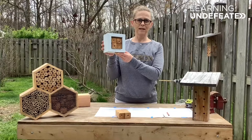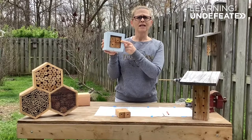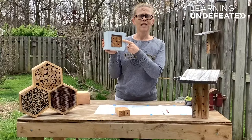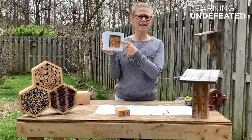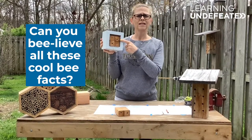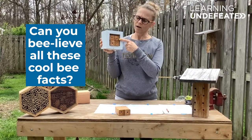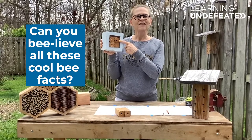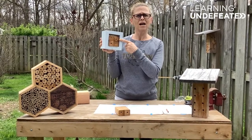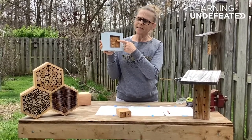Let's talk about what's happening in your mason bee house. Once you've drilled the holes and put it outside, adult mason bees will come and find it and use these holes to lay their eggs. First, they'll put some nectar and pollen into the hole, because that's what their eggs will need to eat while developing. After placing nectar and pollen, they'll lay an egg, then seal the hole using pieces of mud or chewed-up leaves.